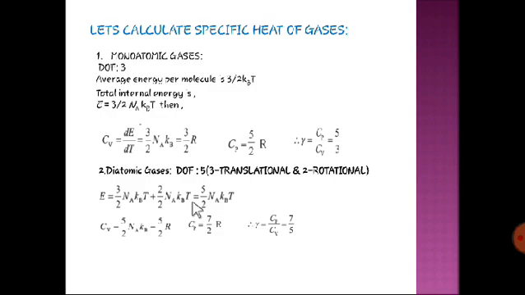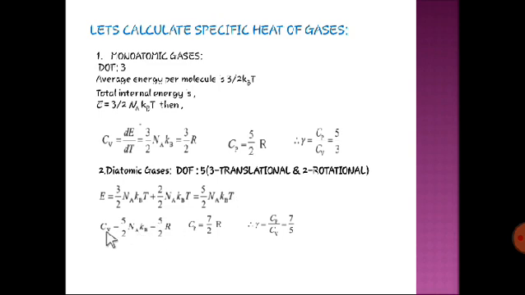I am repeating again, the law of equipartition of energy states that each molecule is having energy of half kbT. As the number of degrees of freedom increases, it gets multiplied to the energy. So the constant term is half Na kbT, and we are just going to multiply the number of degrees over here. As there are three translational motions, we are multiplying by 3. So 3 by 2 Na kbT is there. As it is 2, then 2 by 2 Na kbT. So by combining, we are getting 5 by 2 Na kbT.